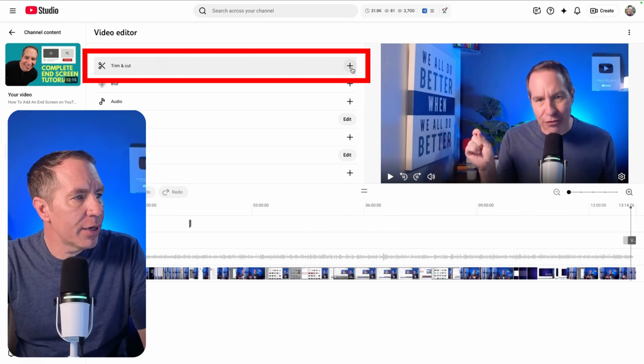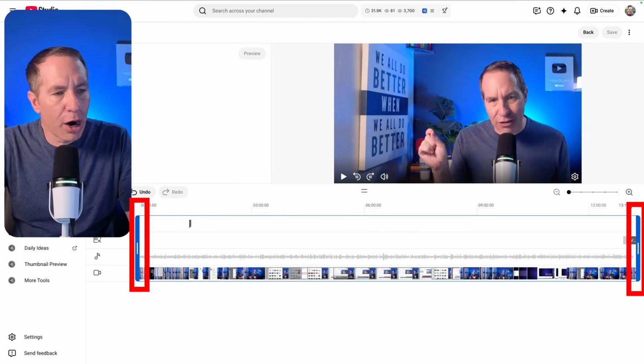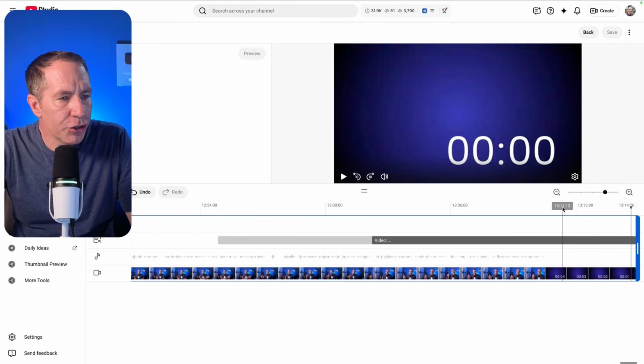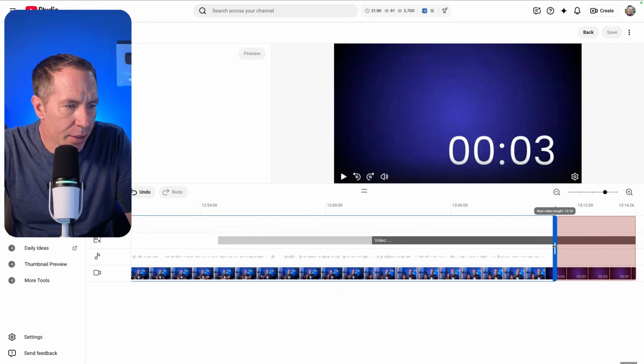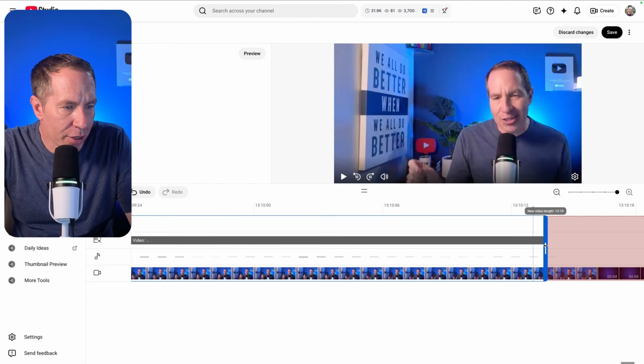So I can click up here and click this plus sign next to trim and cut, and it's gonna bring up these blue bars. If you've ever edited a video on your smartphone, it's kind of like that. Essentially, all you're gonna do is find the part where you want to cut it off, then click on this blue bar and just drag it to the part you want to clip off. The more zoomed in you are, the more accurate you can be. I'm gonna move this along, and I can see, I don't want that. So I'm gonna put it back to right there.